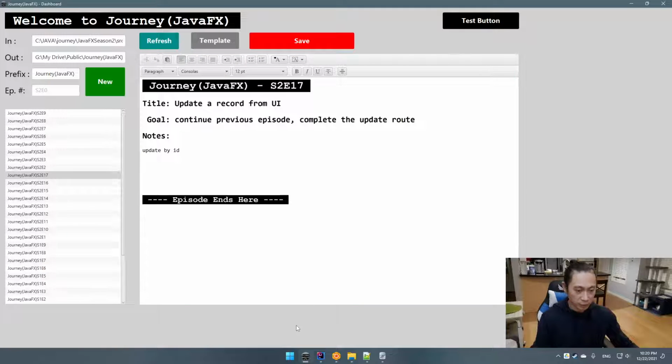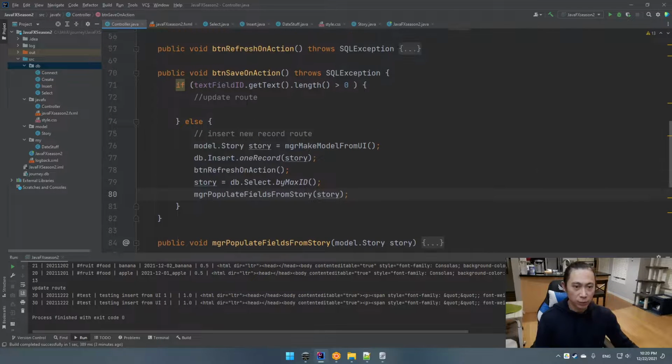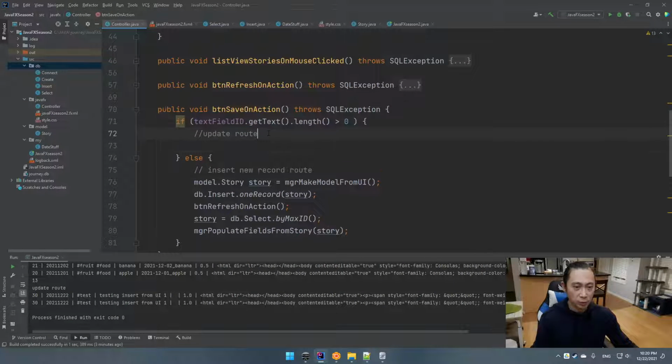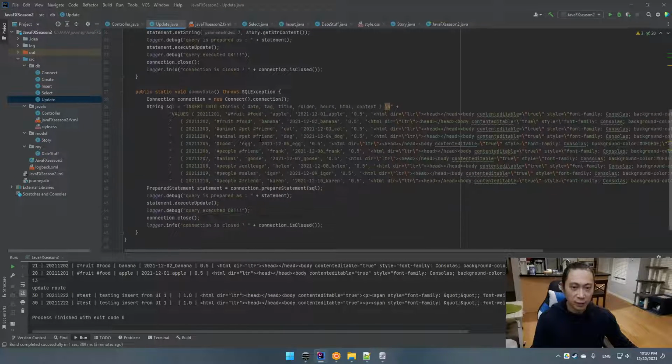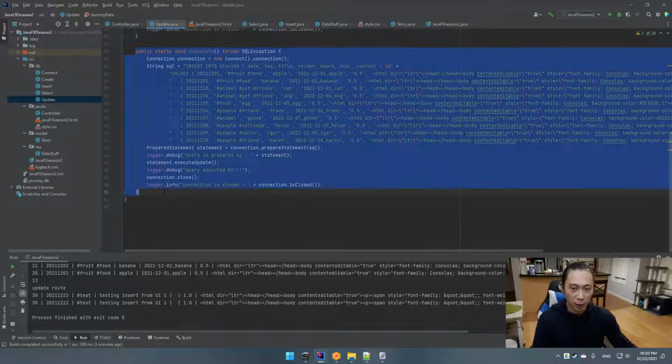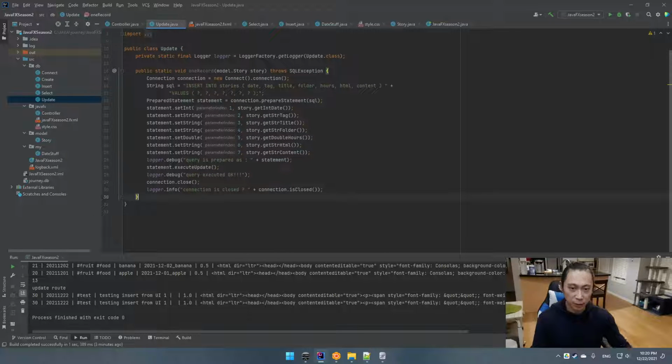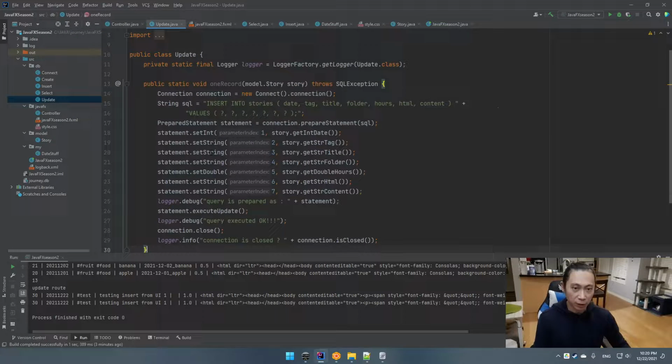All right, quick save. To do that, we just need to complete this part. To do it is fairly simple. Basically, I'm going to make a copy of our insert class, because insert and update are considered the same, but I'm going to call it the update class. Instead of this, we just remove the dummy data part. We no longer need it in here. So let me make it bigger.